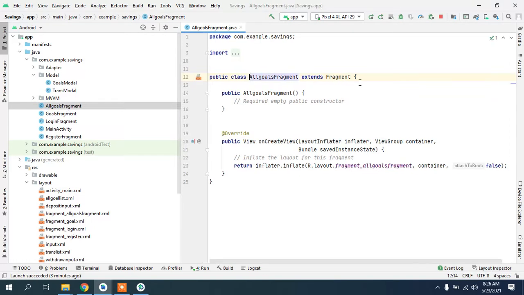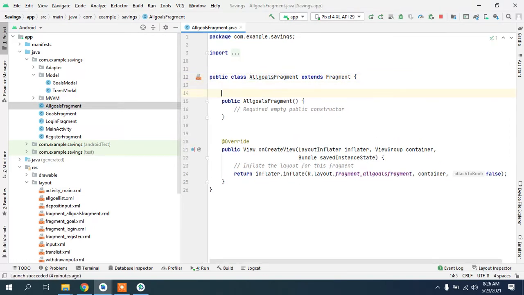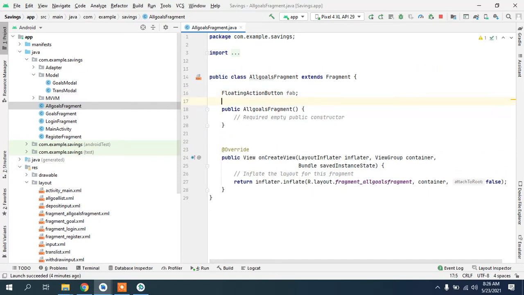So first we go here and obviously we see a floating action button, so we'll take that first. Floating action button, name it fab.